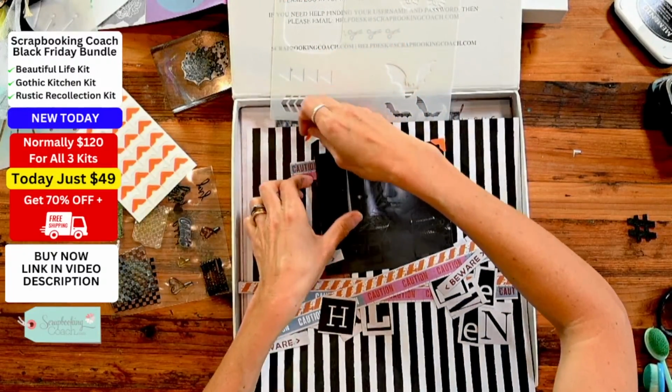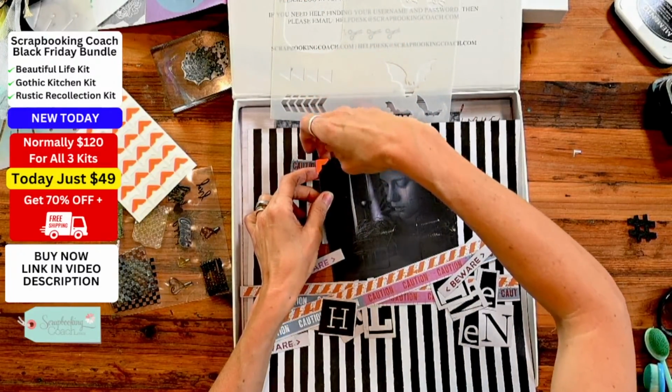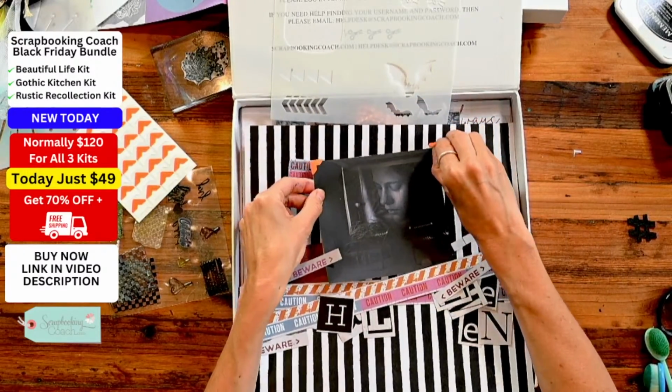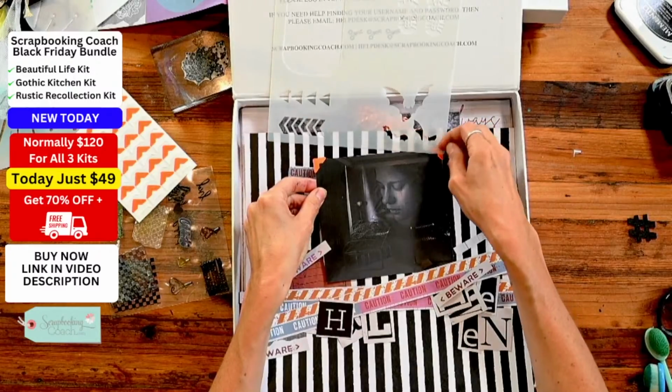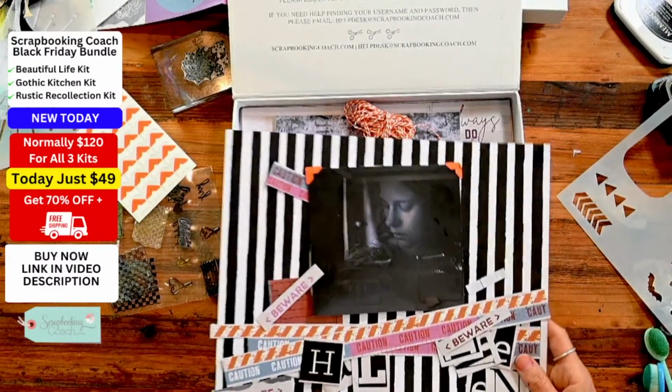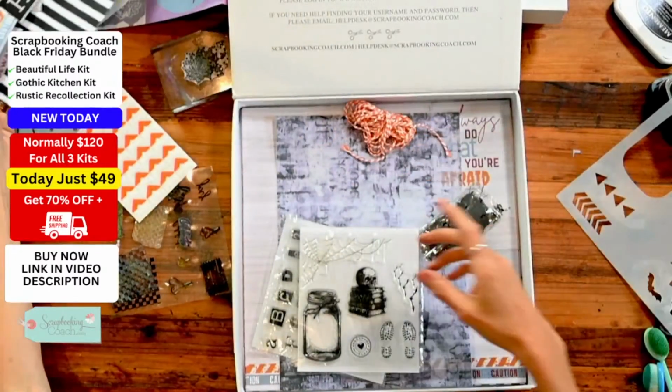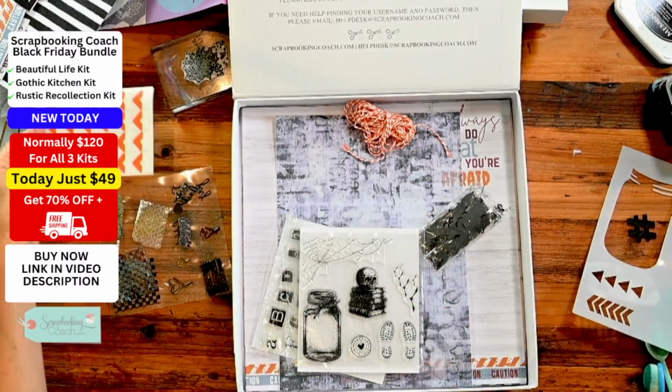Beautiful. It sets it off, particularly when Halloween might be darker photographs. That pop really, really helps. None of it's in position, but you can see, I might bring that a little bit closer, how that makes that pop. Amazing. So you get those in there. Have I just used, oh no, they're in here.